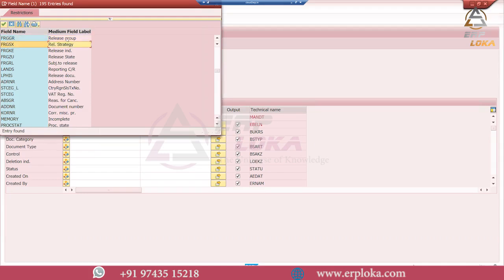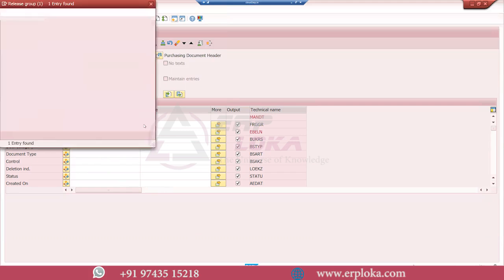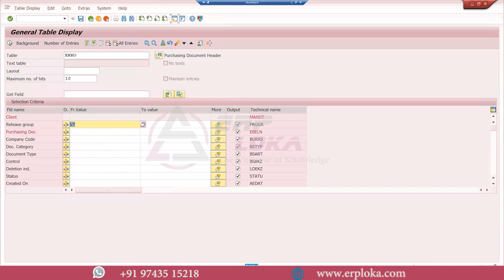If those both are included in the PO, for example, let me take this. Now think that you have certain POs, but for certain POs you don't have release. For some POs you have the release. In that case, if you execute the complete EKKO table, all the data will come. Now you want the release group. Whenever the release group exists in the PO, only that you require. So you put the release group here, and I'll unselect everything.